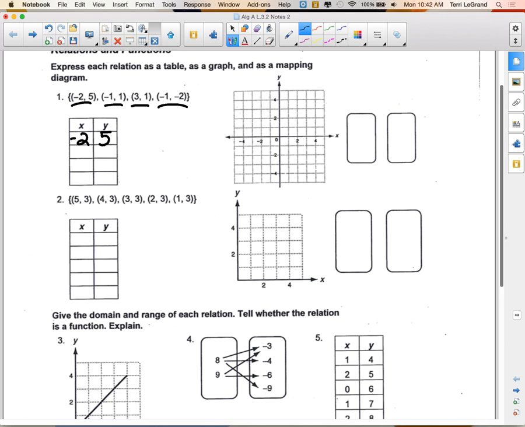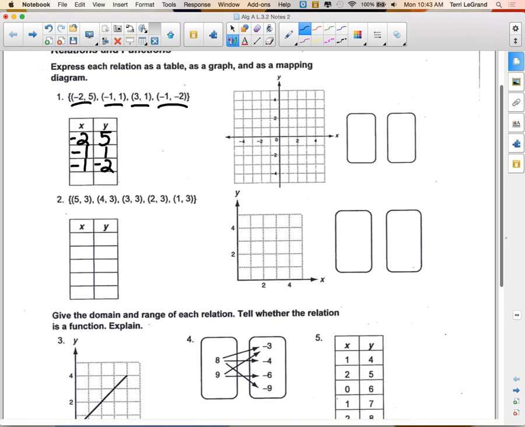Okay? What would be our next x value we should put in our table? Preston? -1. Okay. But there's a -1 twice, isn't there? Yeah, so we're going to put it twice. We have 2 -1s. You have repeats in tables. We're not doing the domain or the range right now. When we do the domain and the range, we don't have repeats. But in our table, we will have repeats. So our first -1 has a y value of 1, and our second -1 has a y value of 2.